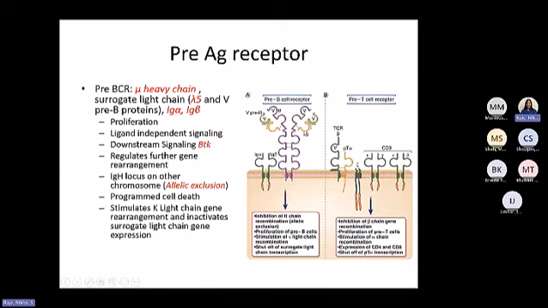Once the heavy chain undergoes its VDJ recombination, the light chain, kappa chain, will undergo gene rearrangement, so V and J gene segment rearrangement. Once that happens, if the kappa light chain is successful, it will make its light chain. It shuts off the surrogate light chain transcription at that point, and so the pre-BCR is then going to end up becoming a BCR. Similarly for TCR, it's a similar process.